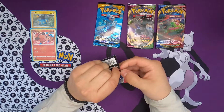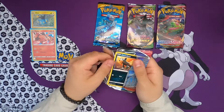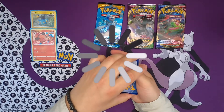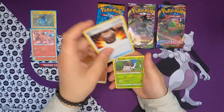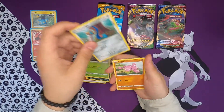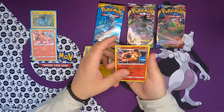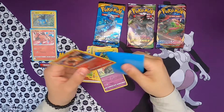I'm gonna keep on going and see if maybe this Empoleon pack can bring some heat for me. I really need that, you know — or maybe we used up all our luck in the last video, if you haven't watched it go check it out. Fighting energy, Urn of Vitality, Spewpa, Gligar, Houndour, Scatterbug, Honedge, Gligar, Electabuzz, Emboar Holo — a rare reverse holo. This is a very cool card, I love the Emboar. Our rare is gonna be a Claydol — once again nothing too great. But just because this will be the only hit of the day I'm gonna sleeve it up.